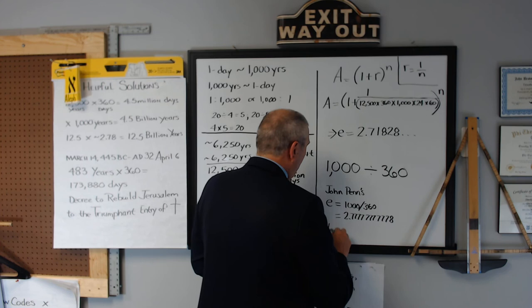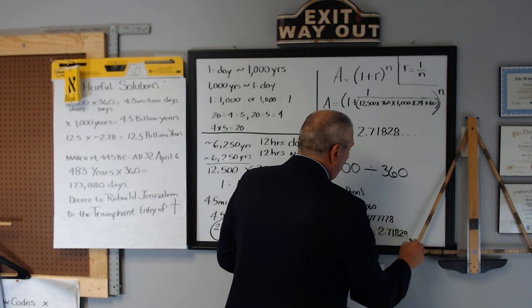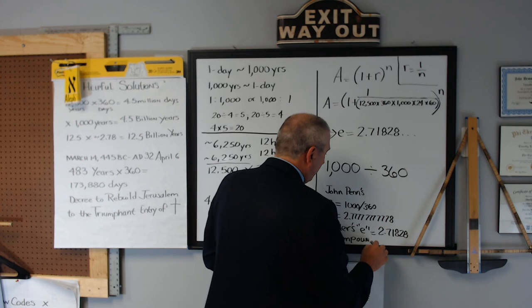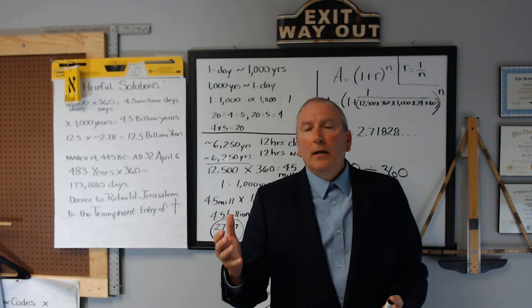And then Euler's E equals 2.71828. Now what was interesting, this one talks about compounding, how something compounds. I remember as a young man in a church service, someone was singing about sin takes you farther than you ever want to go, and then preachers would preach about sin's consequences being greater than the small actions.